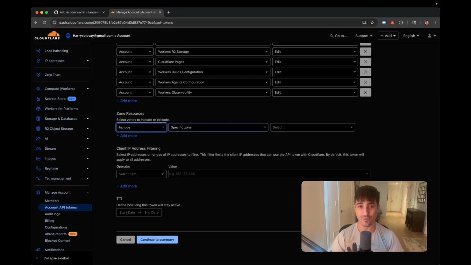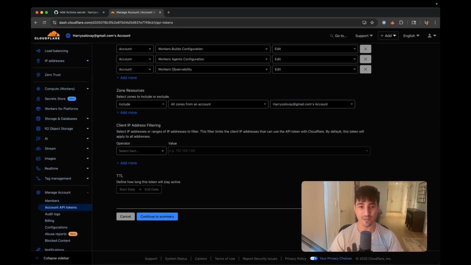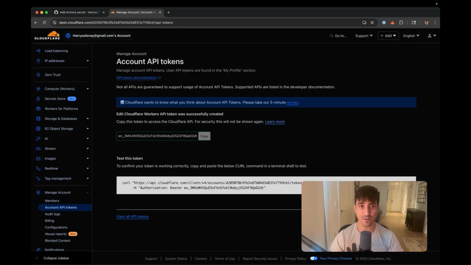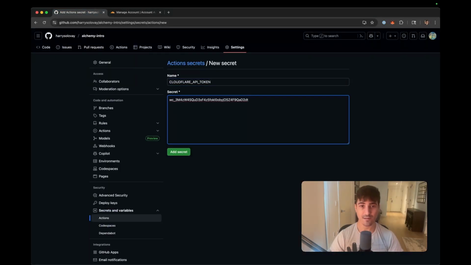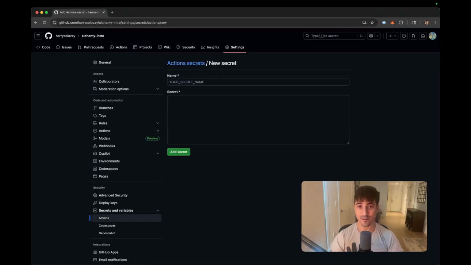We'll have to specify include all zones from an account and select the account. Now we should be able to continue to summary and create the token. Copy the token, go back to the secret input in GitHub and paste. Then add.